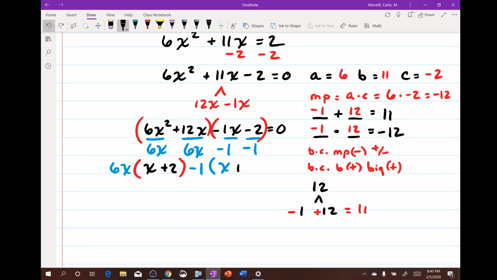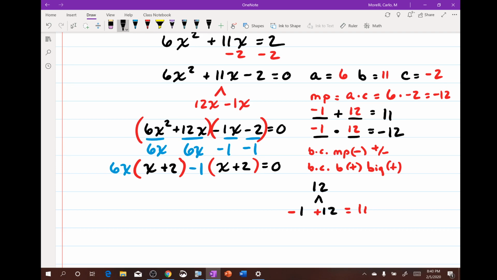Oh, the colors didn't keep up with me. This is usually something that happens before this thing freezes. So this was supposed to be red. And this is supposed to be black. See? I chose the black color, but it didn't change to black. X plus 2. This should be red. Good.